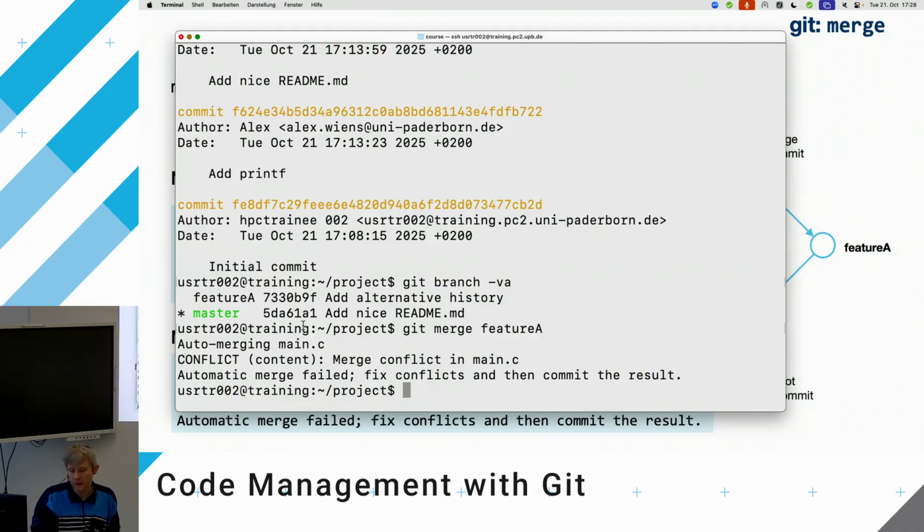But in this case, we actually have changed the same file, and it's even worse, we changed the same lines. Therefore, Git does not know what is the correct change.